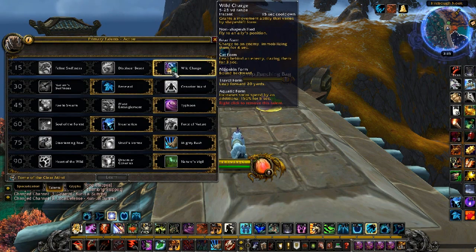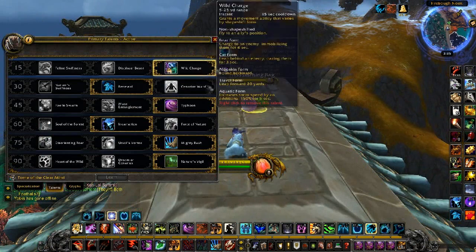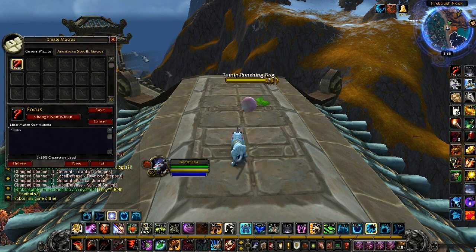Aquaform, 150% faster. Wow, that is crazy. So you go 200% faster when you do that, so it's pretty legit, really helpful. And that's actually just about it besides macros. I'm going to go over my macros real quick.